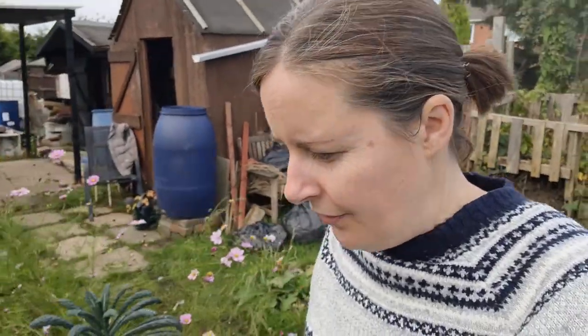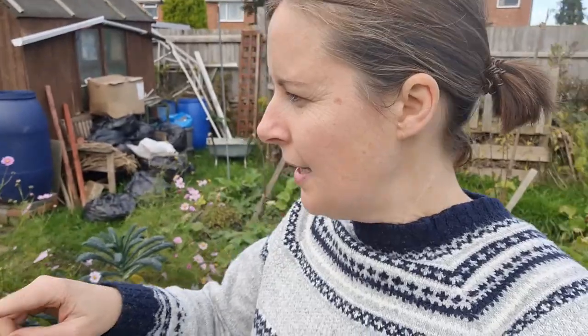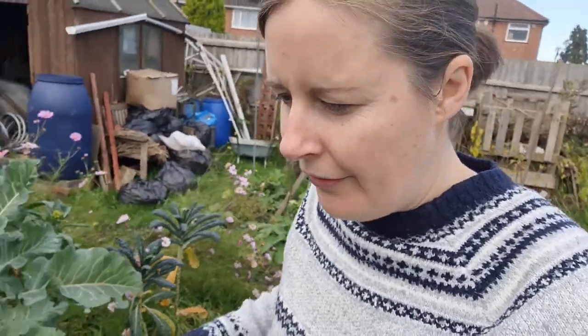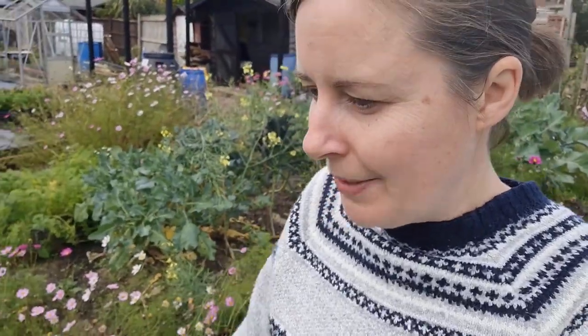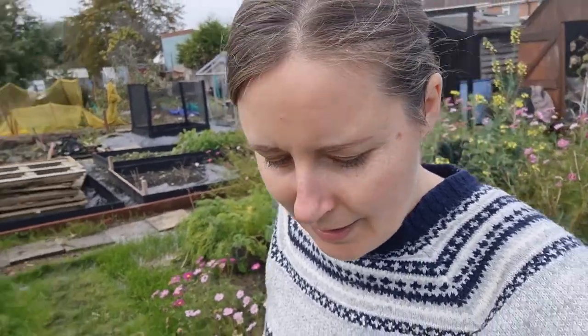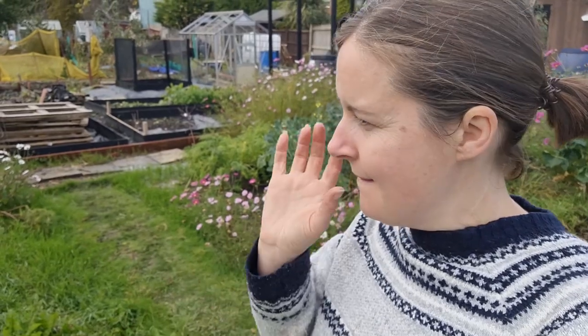So I'm going to harvest a few bits. There's some little tenderstem broccoli and Romanesco cauliflower, little spikes, not actual ones, didn't grow an actual one. And carrots. Oh, still tromboncinos coming as well, because I didn't clear out any of the squash foliage really. So what I need, I think, is a sort of manageable job to do right now. And getting those brassicas in would be a good thing to do.